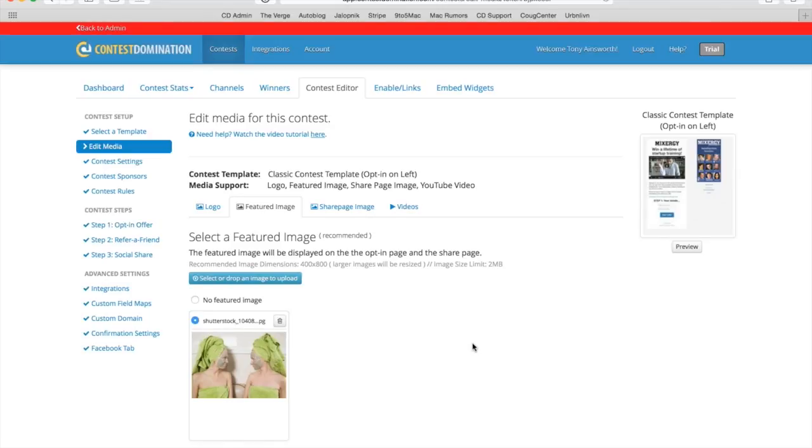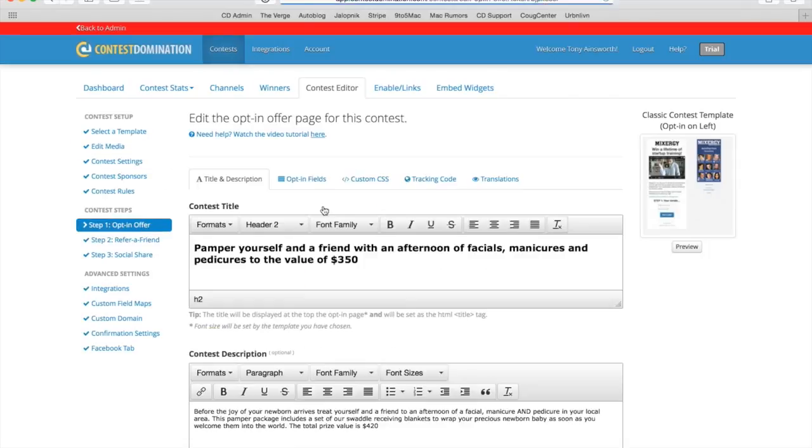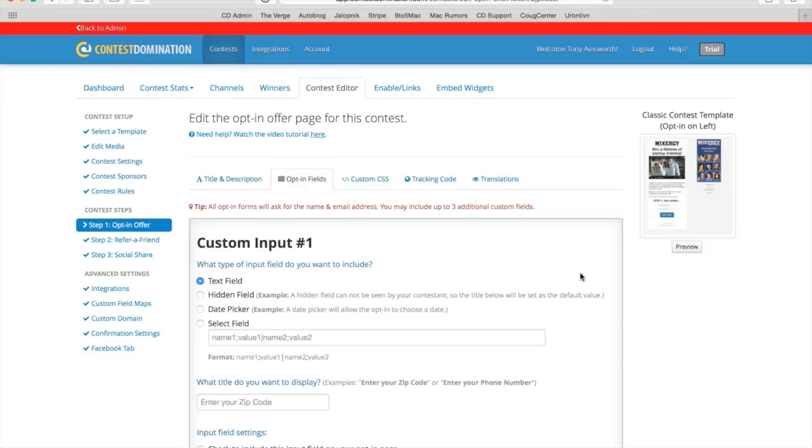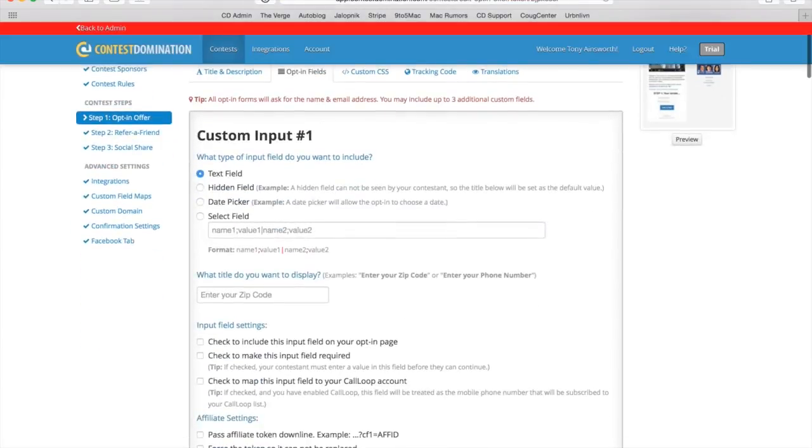And if you use that date, you can do some fancier stuff in the future as far as emailing about, hey, today's the big day that the baby is supposed to be born, and potentially do some other marketing around that. Now, the feature that we added, going to the opt-in fields here, and for those of you who might have other date-based stuff, this could be interesting, is we actually added a date picker.